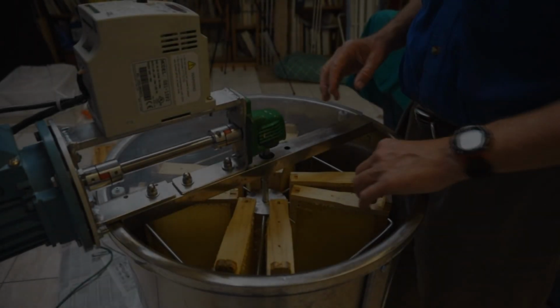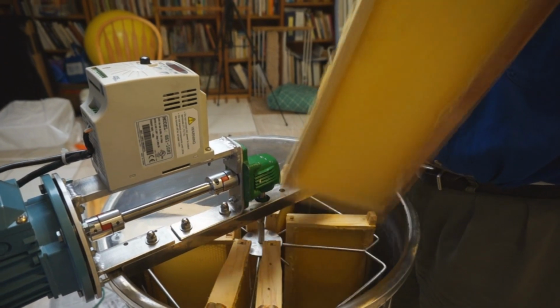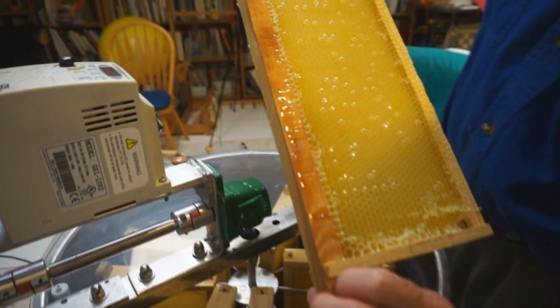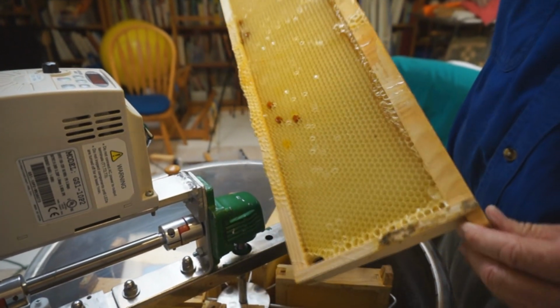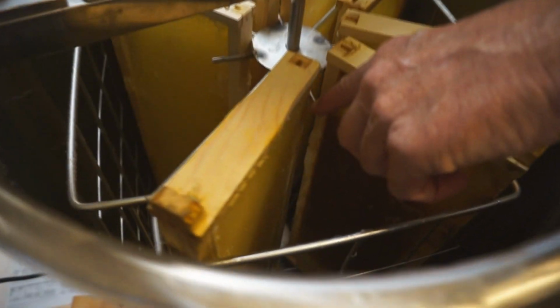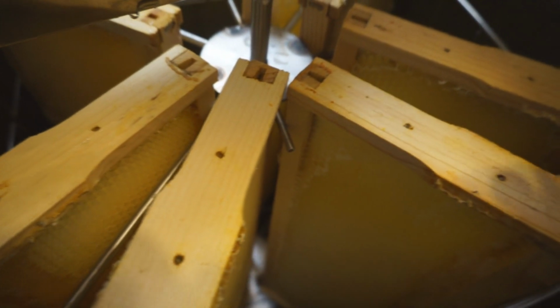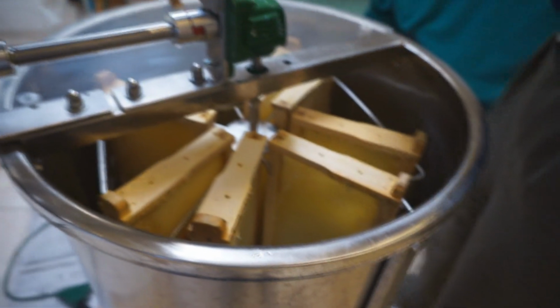Okay, this has worked much better doing it with the motor than hand cranked. It's much more uniform. And, boy, there is nothing left in these. The bees are going to love that. It didn't damage the cells at all. They're gonna have a wonderful time. So it's very even. You can see none of them flip to the side. These little bars worked fantastic holding these from flipping around. It stayed much more balanced too. So if you have one of these, I'd recommend that change. You can turn it off now.